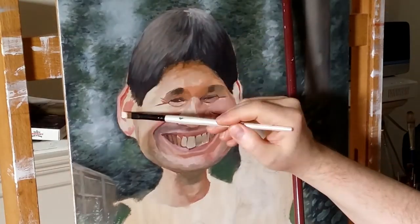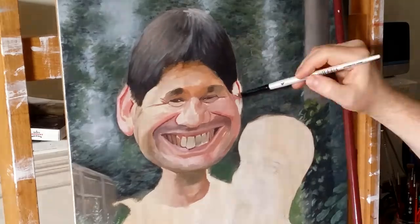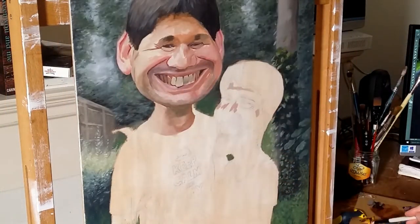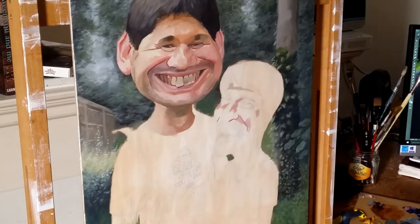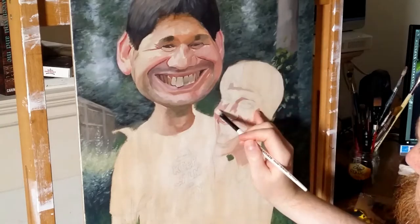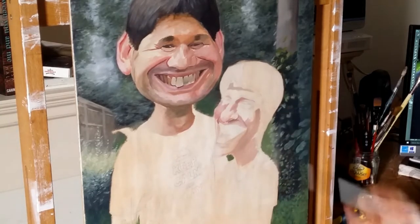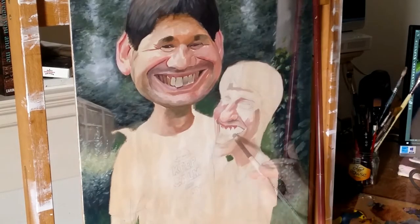I want to make it clear that this isn't my only way of painting. Working from a detailed sketch helps both me and the client get a clearer picture of the end result, but sometimes I like to paint without a sketch at all. When working with these kinds of constraints, I think it's important not to get too connected to the original sketch. Often when I finish a painting, I'll look back at the sketch and see how many things have changed — but as you'll see at the end of this video, when we compare the sketch to the final painting, those differences are fairly small.